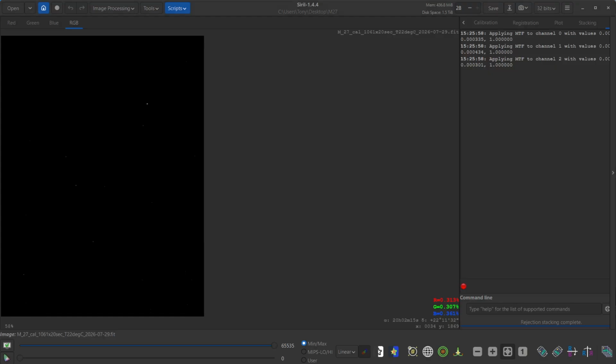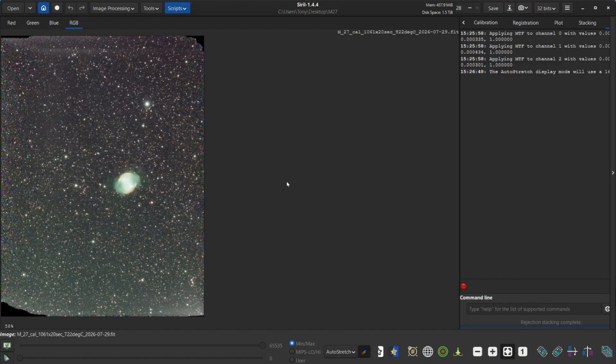Okay, so I've captured the image and I've done a stacking of those images in Siril. And so I've got a stacked and aligned file that I've already opened up in Siril. You notice that I'm in linear view mode here. That's why the image is completely dark. If I go into auto stretch view, which is just a viewing mode to be clear, I haven't changed the file in any way. You'll notice that I captured, I think, about 5 hours worth of frames, so about 1,000 plus frames.